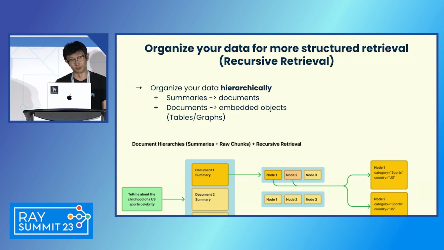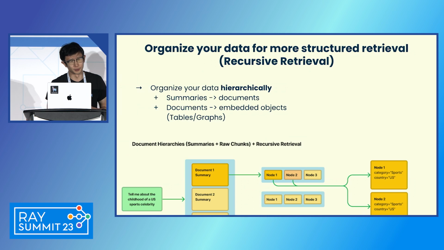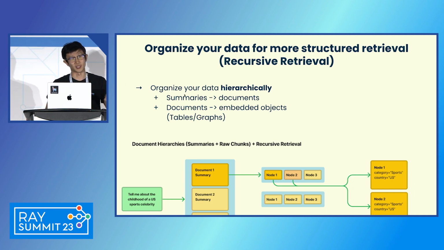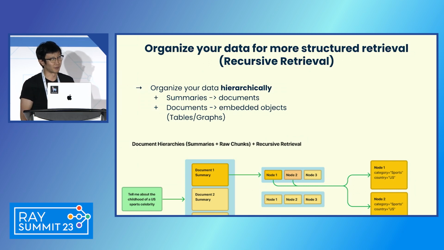If you have a bunch of documents, let's say you have 100 PDFs, you can group them by category, and then within each document, which could be very long, you can represent each document by its summary. A lot of times when you do retrieval, it helps to retrieve stuff at the top level first before directly trying to fetch the relevant chunks. So for instance, if you model documents first by their summaries, retrieve based on that, and then go down into the relevant chunks, that can oftentimes get you more relevant context than fetching the specific document chunks directly.